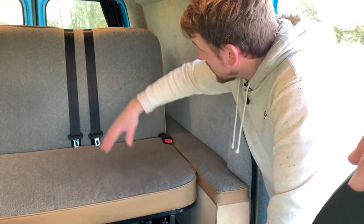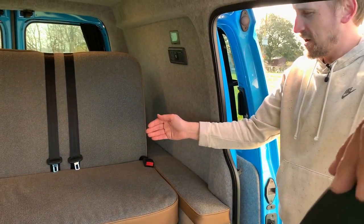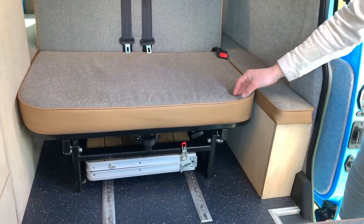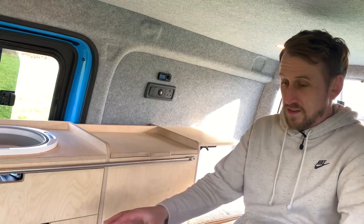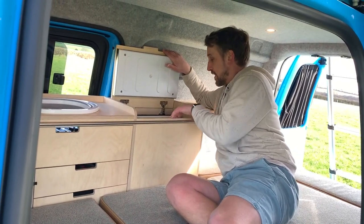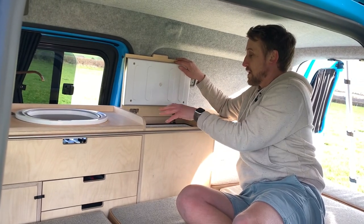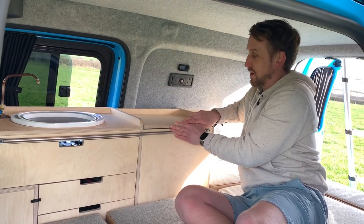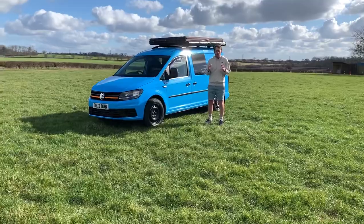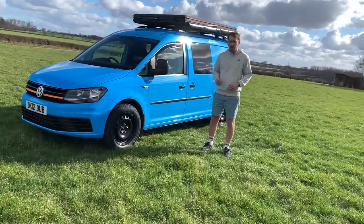You won't really find this rail system anywhere else — the bed can come out, you can take the bench out, and still use this as a van. Or if you've got children, you can move the seat all the way forward on the rails and store so much stuff at the back. The beauty of the top-loading fridge is that when the bed is down in the middle of the night you can still grab a beer. It's a 36-litre fridge — really deep — and you can easily stand a wine bottle upright in there. Top-loading lets you fit a lot more in. So why choose a camper over a tent? Speed of setup — let's show you. We've just arrived at this site; here we go, super fast mode.